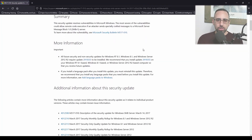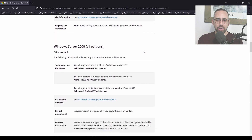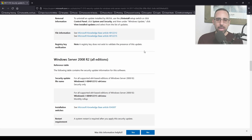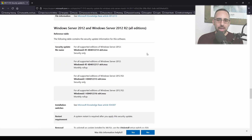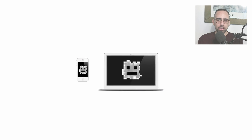Now let's talk about the countermeasures introduced for EternalBlue. In March 2017, Microsoft released a critical security patch called MS-17-010 that practically fixed the SMBv1 vulnerability exploited by EternalBlue. Unfortunately, many organizations had delayed patching their systems, leaving them exposed and vulnerable to the attack. In most cases the infections were linked to legacy systems, insufficient update policies, and lack of awareness of this weakness.